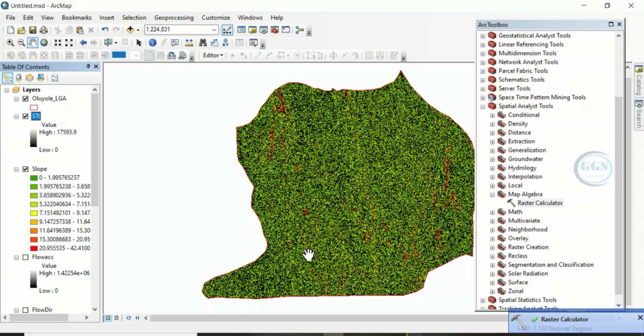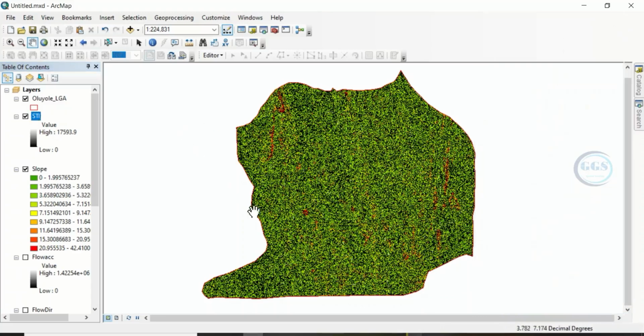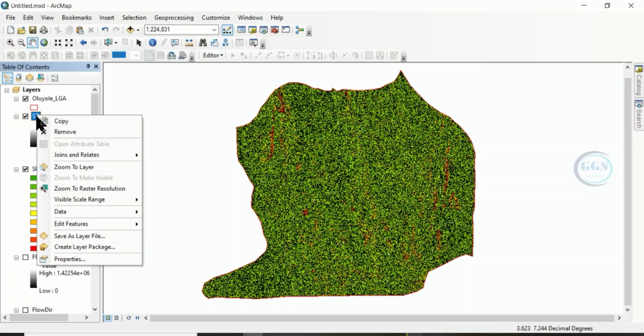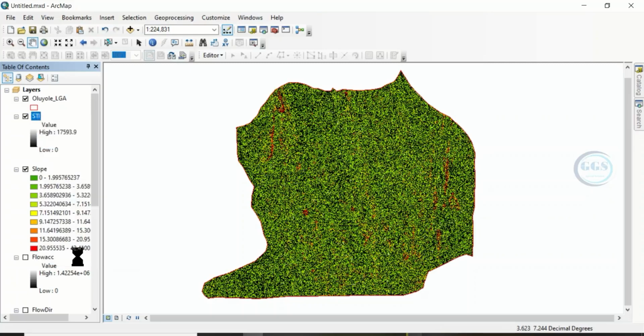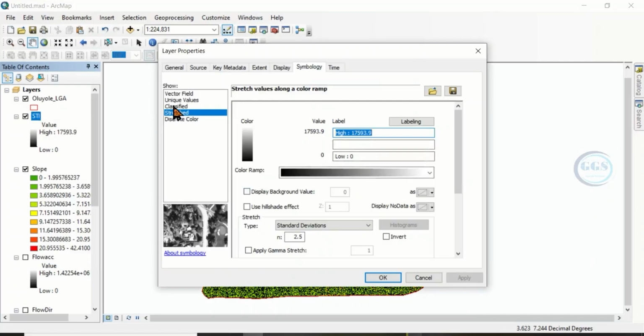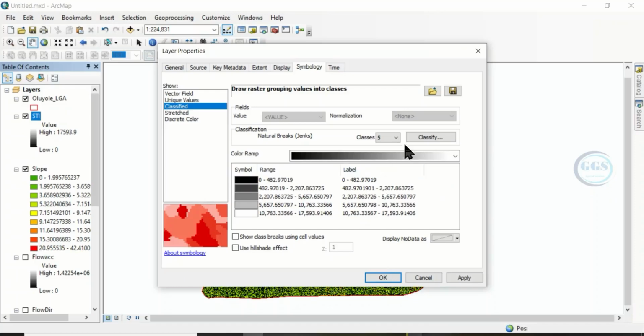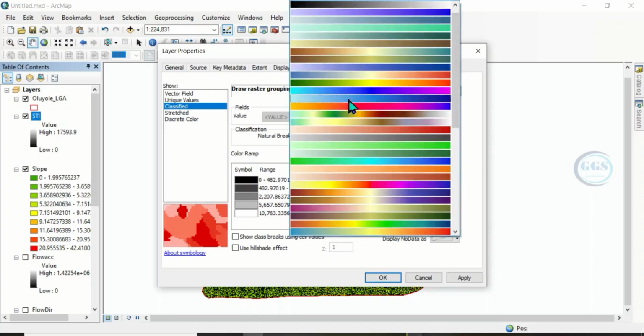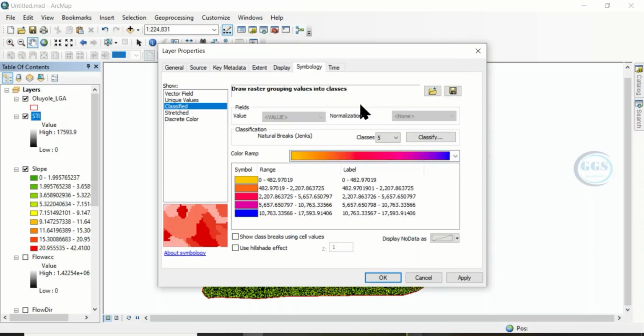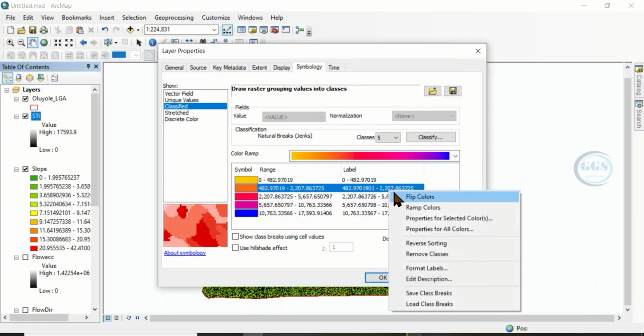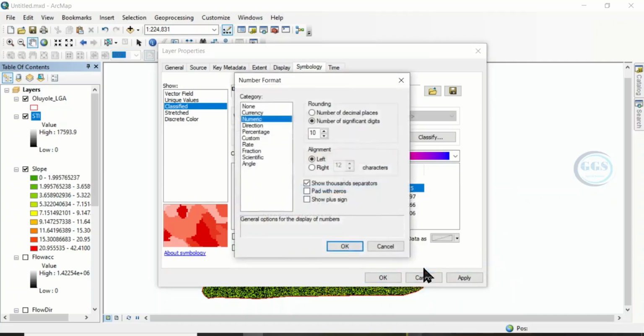Yes, here is the sediment transport index for the area. So instead of stretch, I can just right click and come to properties, then click on classify, click on OK. We can classify into 5 classes, choose the appropriate color, and here I can right click and format the label.